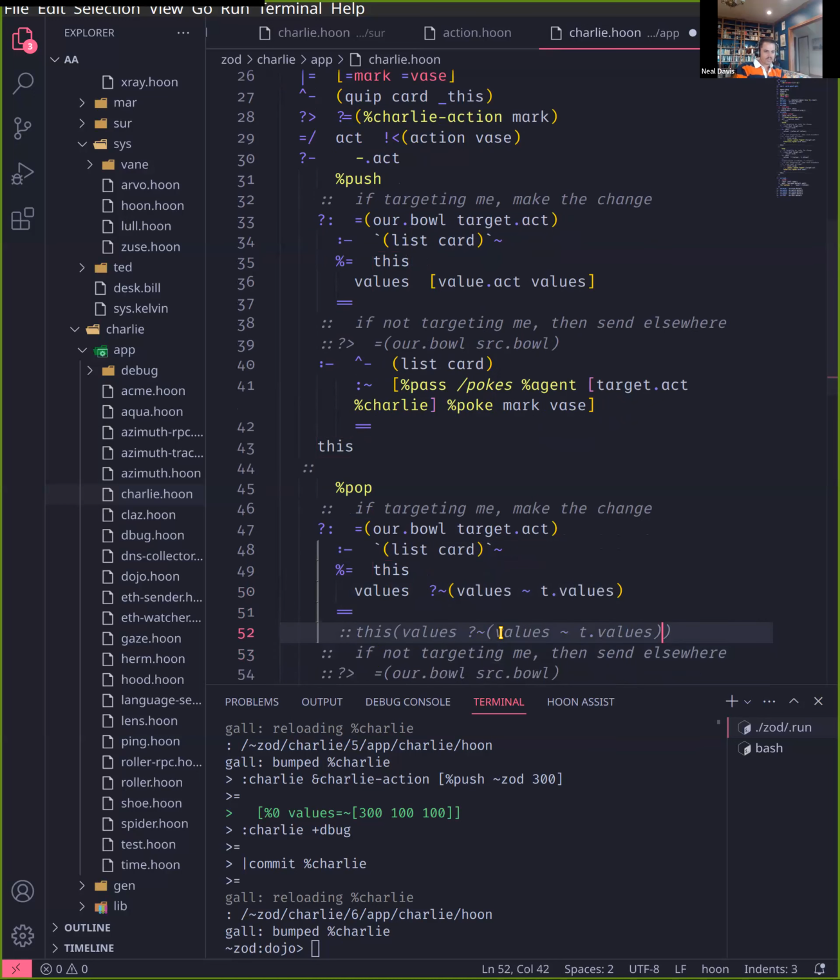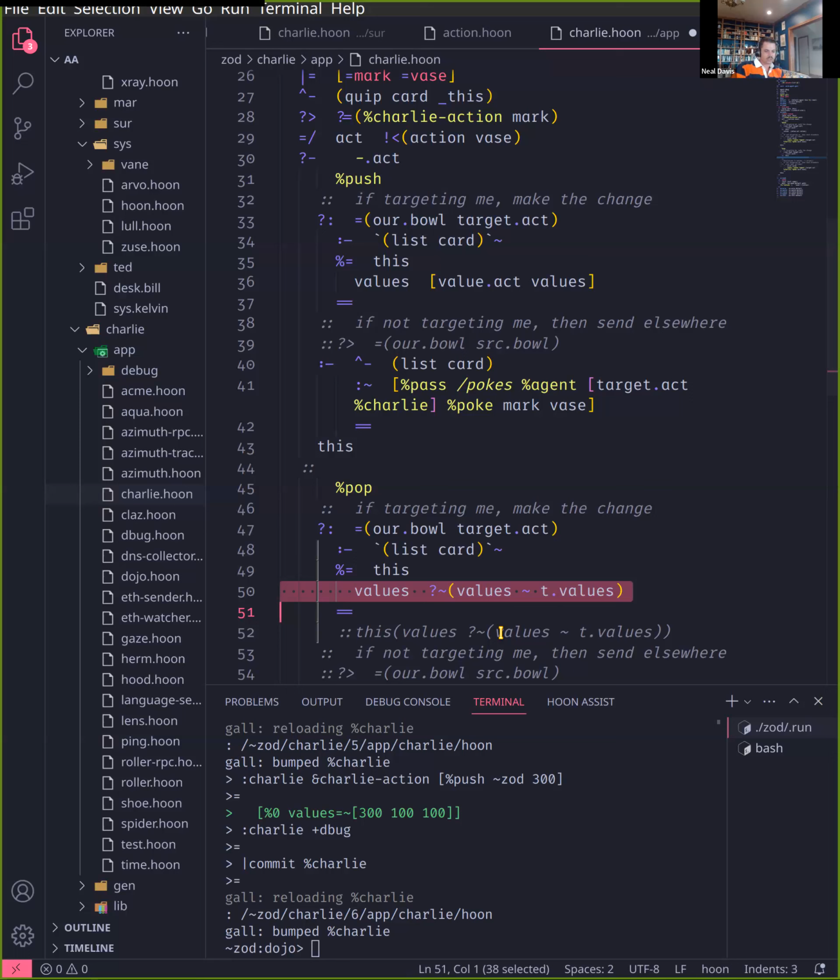All right, so what does line 50 mean? Why is line 50 necessary? Why are we writing it this way? So what I'm saying is, if this is me, then I need to not send any cards, but I need to delete, well, I need to either return nothing if my list is nothing, or I need to return the tail of my list.